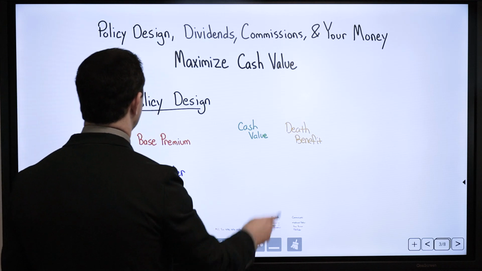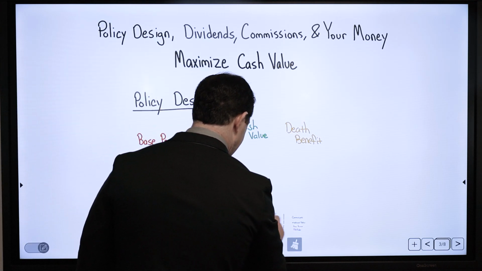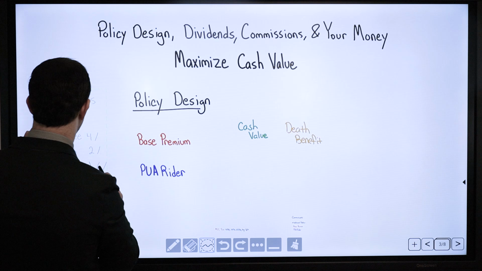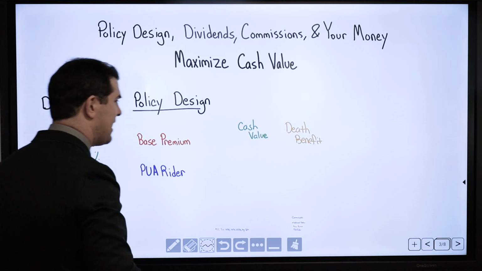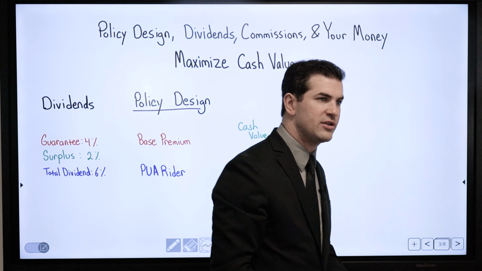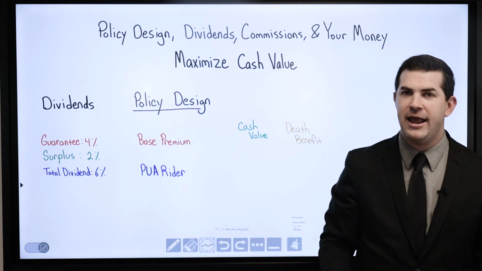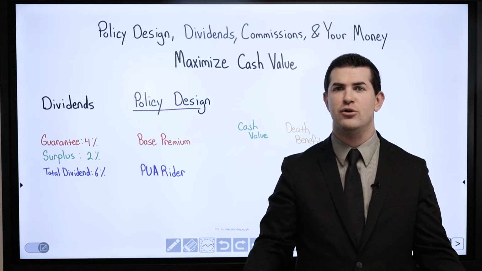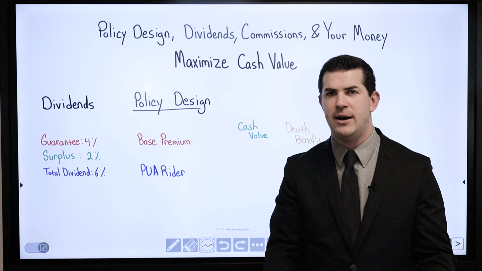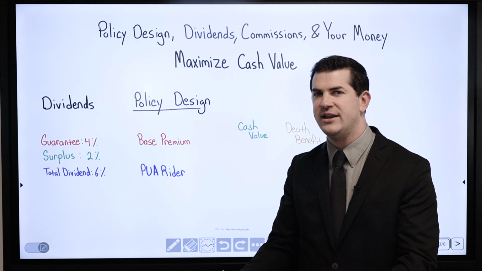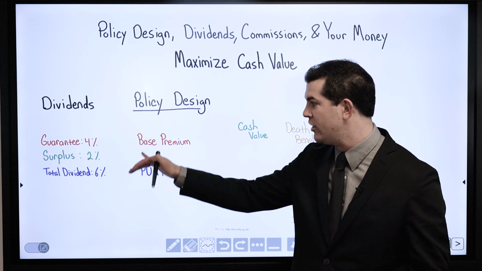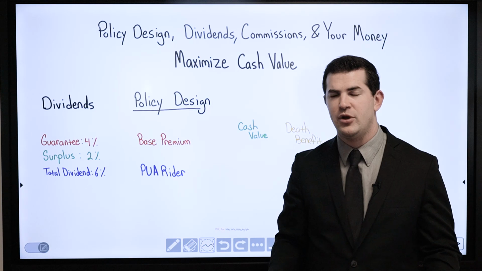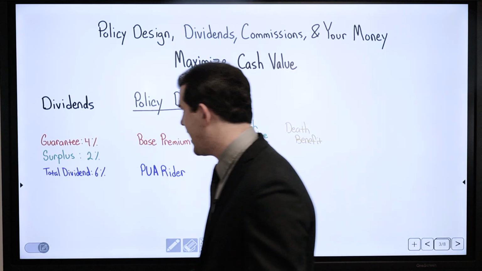Okay, so next we will take a look at dividends. So you may have heard the objection, this is fairly common in the industry, of how dividends work, that a higher base premium will result in a higher dividend payout. And if dividends come up, which they have to over the long haul, over the next 20, 30, 40 years, if dividends come up and I receive a higher dividend on base premium dollars, which means put more money into the base premium, well then it makes sense to do that, right? Well, here's the thing. So let's go into exactly how dividends work.